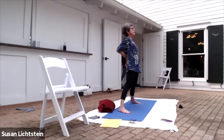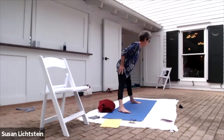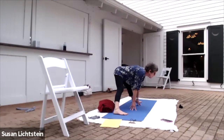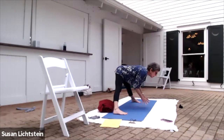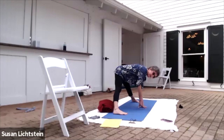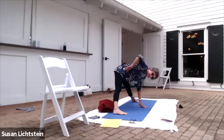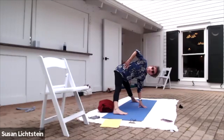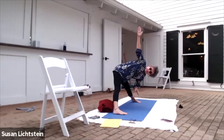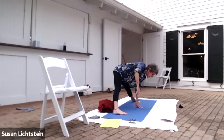On our next exhale, we're going to take these hands and slide them down the legs. If we need to, we can bend our knees or we can heel toe out a little further. So whatever works best for you. I'm going to place the hands right in front of my face. And then, depending on your shoulders, you may or may not choose to do this. I'm going to take one hand and put it on my hip and look out to that side, bringing that elbow back. So it's a little twist and maybe up. Might just look out sideways instead of up. My neck's not doing the up today, so that's okay. I'm just noticing. Exhale it down.